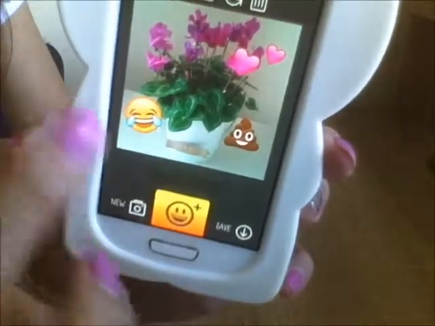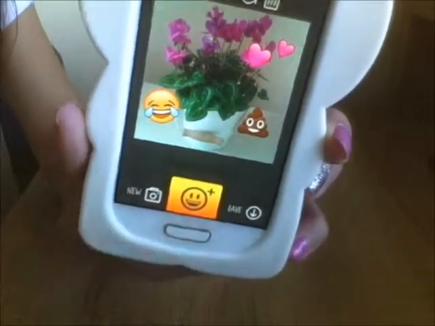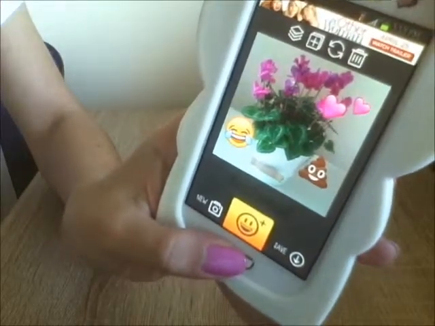Those are 3 of my favorite emojis, fun fact, that I've just added to that picture. And then all you gotta do is save it to your gallery, and then it's ready to go. So I honestly love this app so, so much. I think it's so much fun, and it's completely free. That is all of my editing apps.